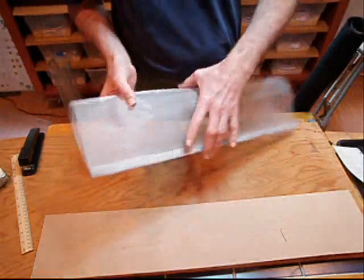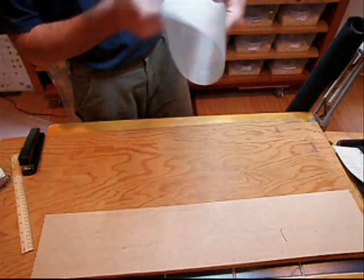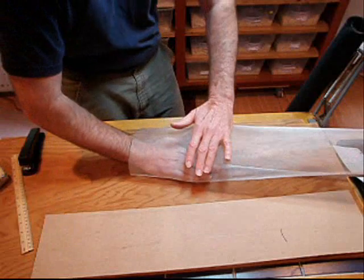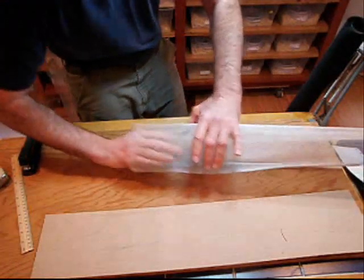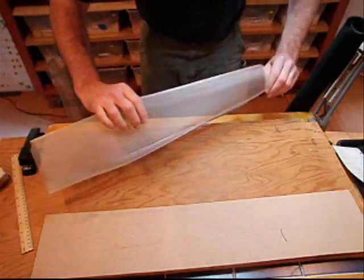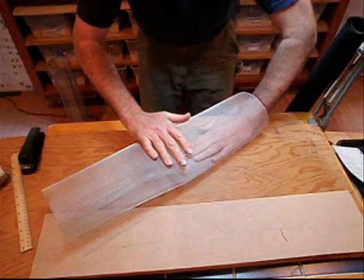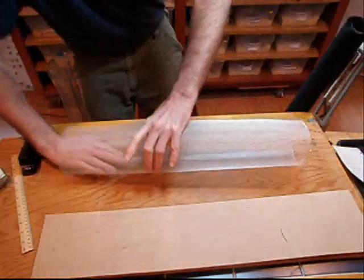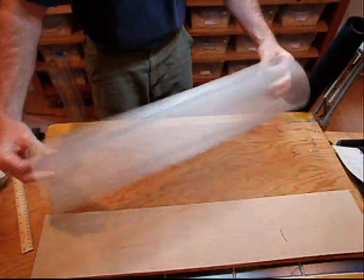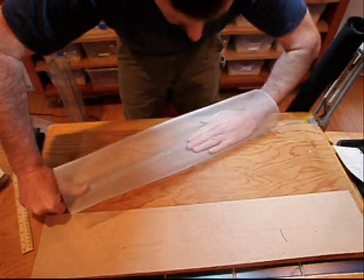So it's another fold. So now I got almost a cylinder. It's still kind of teardrop shaped. So now I go inside it and actually I should have a different straight edge than that board to fit inside this and get that rounded cylinder. Okay? That's pretty good. You can use a flat edge.